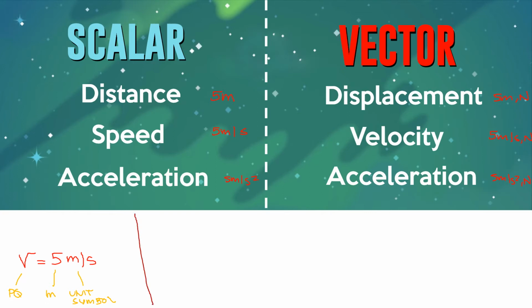The symbol for distance is x. The symbol for speed is a lowercase v. The symbol for acceleration is a lowercase a. So in terms of displacement, velocity, and acceleration, we actually have the same symbols. We have x, we have v, and we have a. So how would we know if we're talking about a vector or a scalar quantity? Since when we say it's a vector quantity, there should be a direction, what we're going to do is put a half arrow or an arrow on top of your physical quantity's symbol. Okay, so that's how you convert from a scalar quantity to a vector quantity.